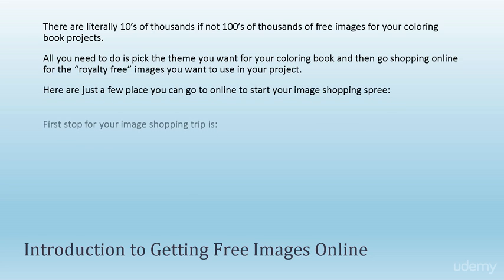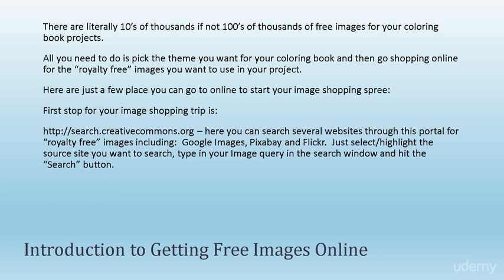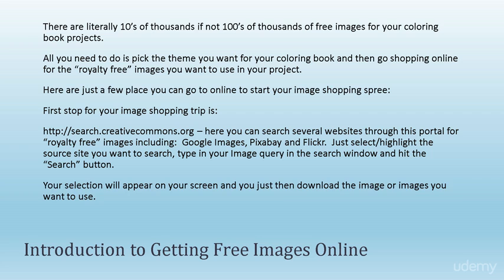First stop for your image shopping trip is search.creativecommons.org. Here you can search several websites through this portal for royalty-free images, including Google Images, Pixabay, and Flickr. Just select or highlight the source site you want to search, type in your image query in the search window, and hit the search button. Your selection will appear on your screen, and you just then download the image or images that you want to use.